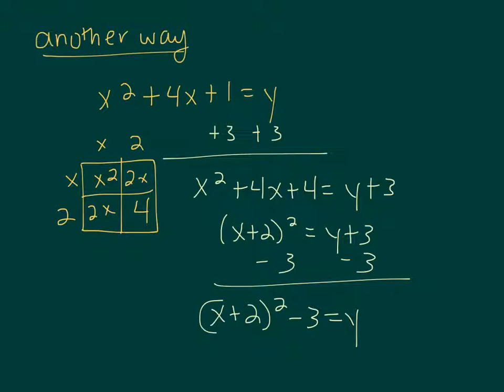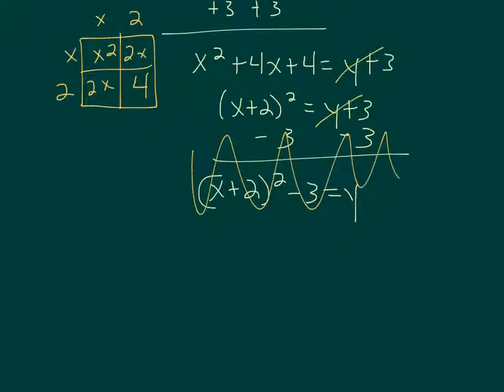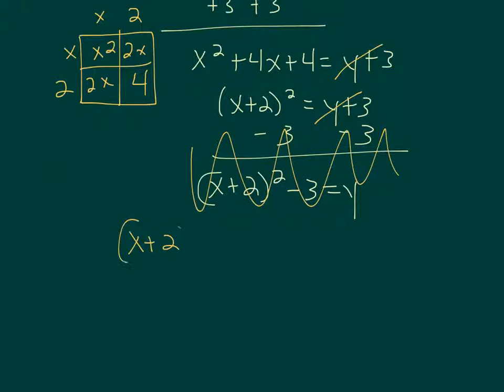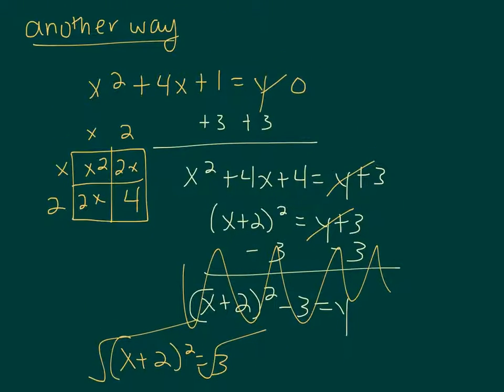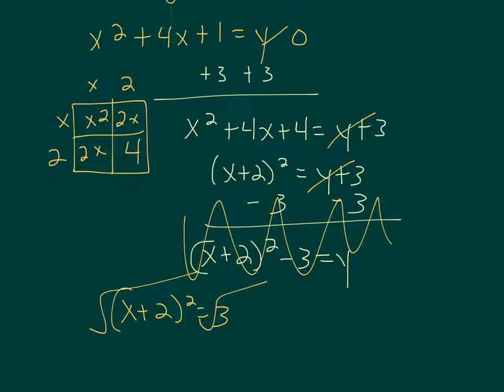And again, this method might be even easier to do for solving a quadratic, because if this was 0, then you add 3 to both sides, then you just have 3, and then you're ready to square root there. So you don't want to add the 3 or subtract the 3 back. You would just keep it at x plus 2 quantity squared equals 3, and then square root and solve from there. So this way of forcing it to be a perfect square trinomial, by just getting the perfect square trinomial on this side, everything else on this side, that helps more when you're solving for x-intercepts.